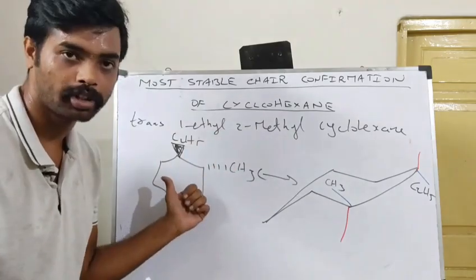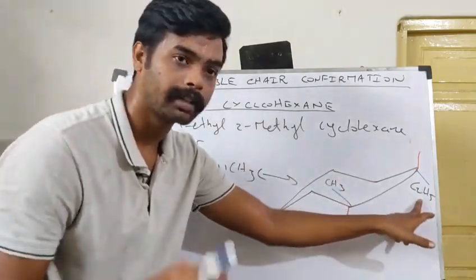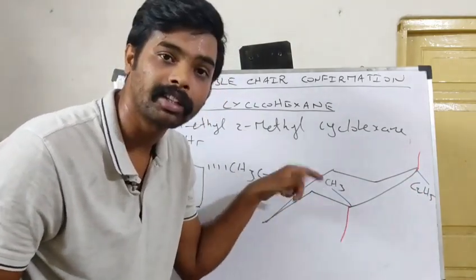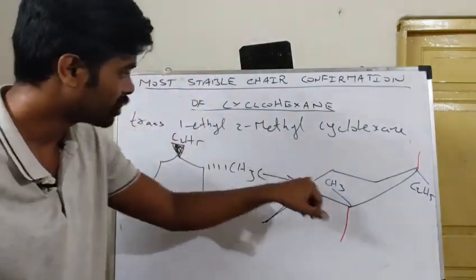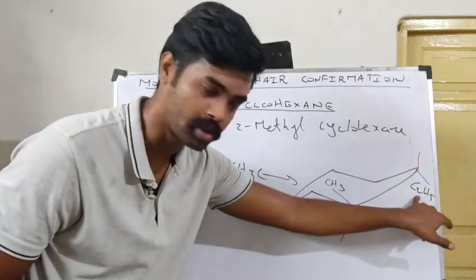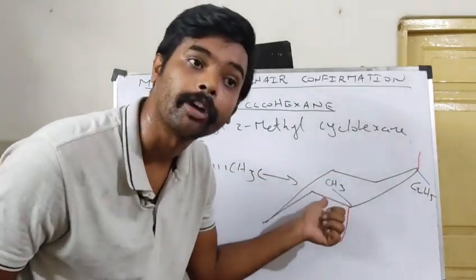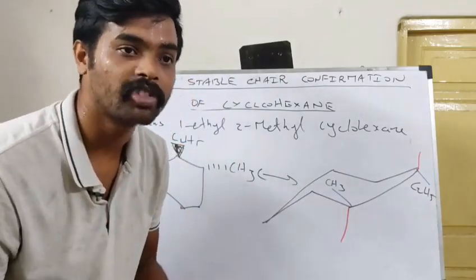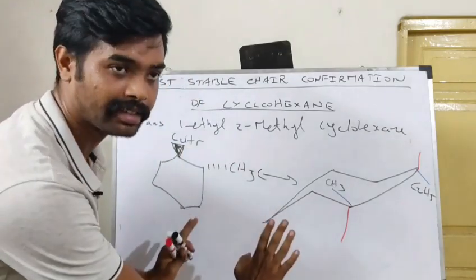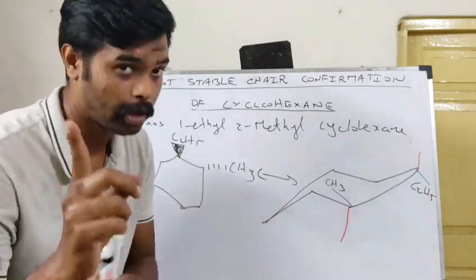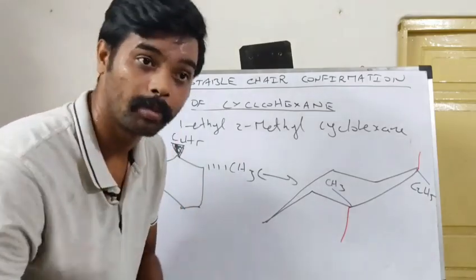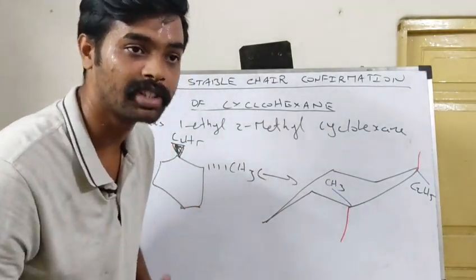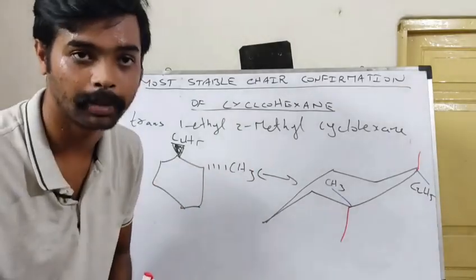In the previous pictures you would have seen that in the cis form, C2H5 is in the equatorial position and my CH3 was in the axial position. But if you look at trans, see what happened. I had C2H5 in the equatorial position and CH3 also in the equatorial position. There are two bulky groups and both the bulky groups are in the equatorial position. So if you ask me which is more stable, whether it's cis or trans, in this case trans is the more stable one. But again, don't generalize. There can be cases where cis is also more stable, right? So I hope you understood how you get the most stable chair conformation for different stereoisomers of cyclohexane.